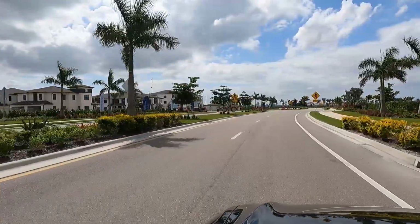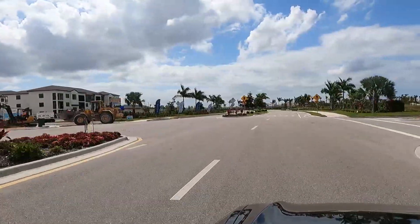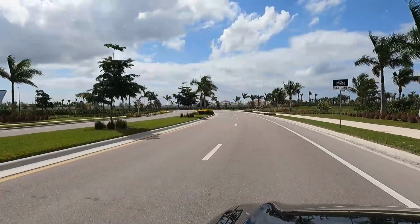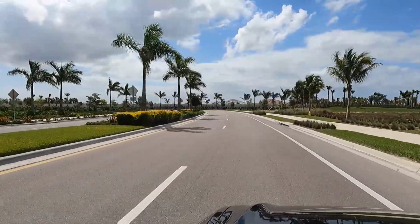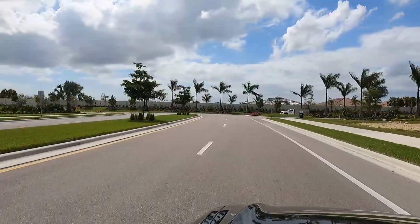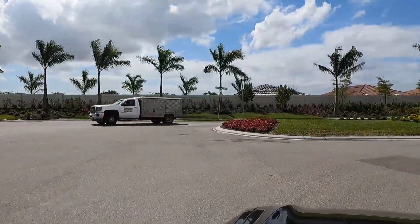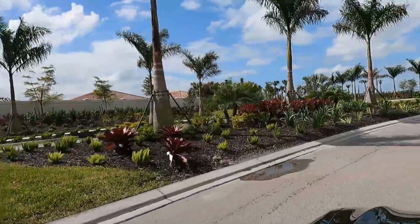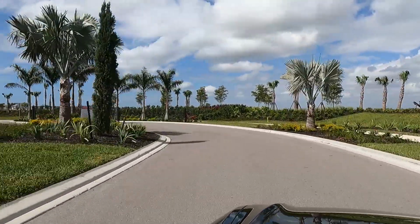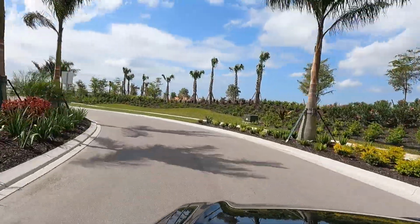So we're driving down the back entrance here to a section of Esplanade Club that's called Las Palmas. And it's actually a side-by-side villa community that's being built out by Pulte. So we're going to make our way into the back gate here. You can see there's a bunch of condos or apartments being built on the left-hand side, or you saw them heading in. So this is the last gate, again, coming in for Pulte. And again, just wanted to show you that there's a couple different options in here beyond the single family homes that you have from Taylor Morrison and Seagate.